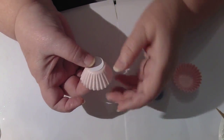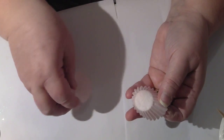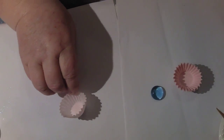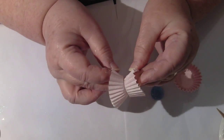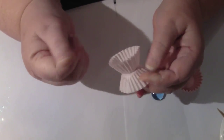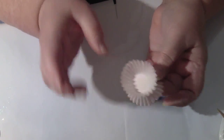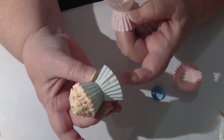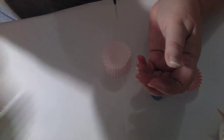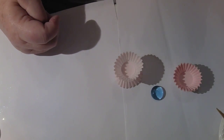Okay, so you want the disc on the bottom of two cupcake papers. You want two cupcake papers. Now on the inside I put a tiny little dab of glue, because I'm going to use the bottom one as something to hang on to. I've got big fingers and everything gets in the way, and I think having that bit there made it easier for me to work with. That's why you see this one down that way. You can either take that off and redo your bottom, or you can flick it up. But I think you might have to just take it off and put something nice on the bottom when you finish. So that's how I started out mine.